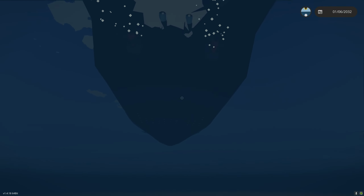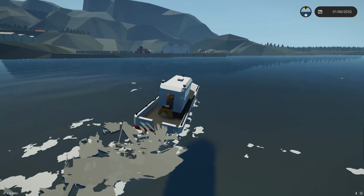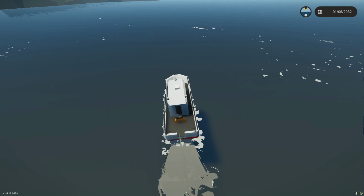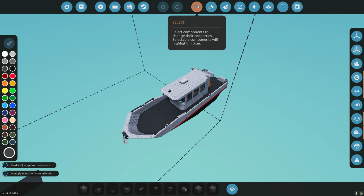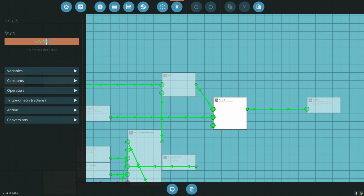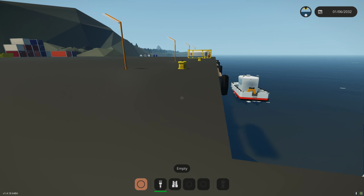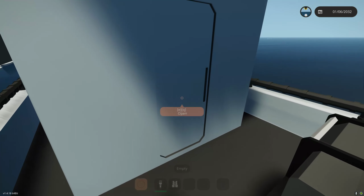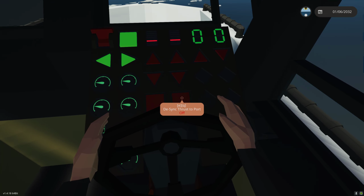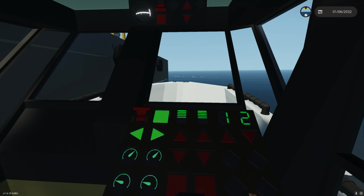Okay, so I actually think the number's 0.5. Let me check this really quick. My formula needs a little bit of work here. I think I can multiply that by 5. Okay, we're getting a little bit more rudder than I'd like. So we're multiplying by 10. Let's multiply it by 5 and check that. Hopefully this should limit that rudder so that we're not making that crazy sharp turn like we were making. Okay. And then we'll do the heading hold, and then we'll finish it up. And so we can play with that formula.